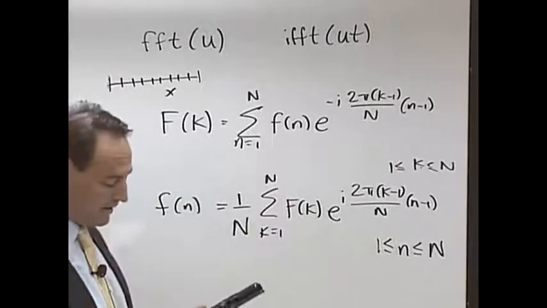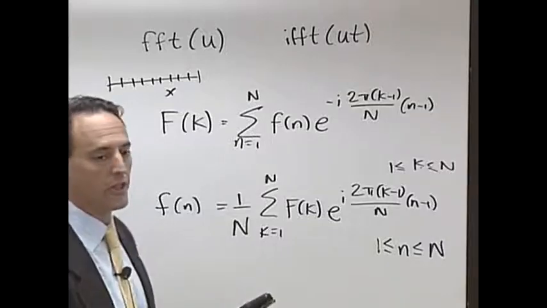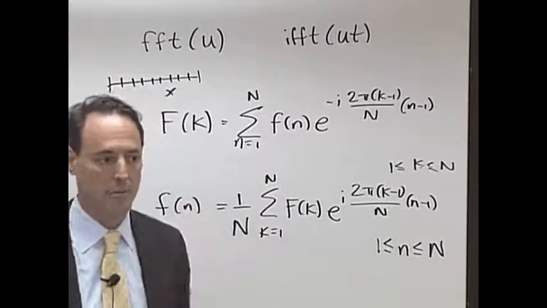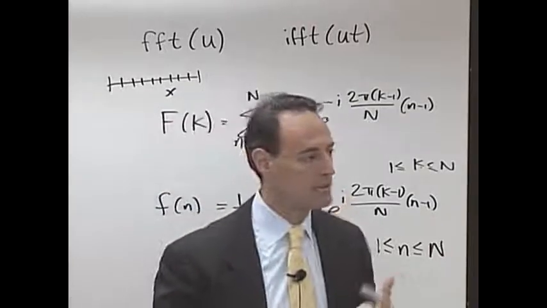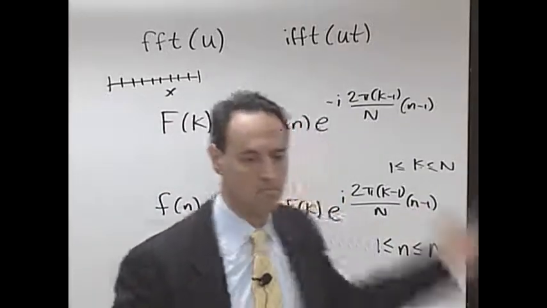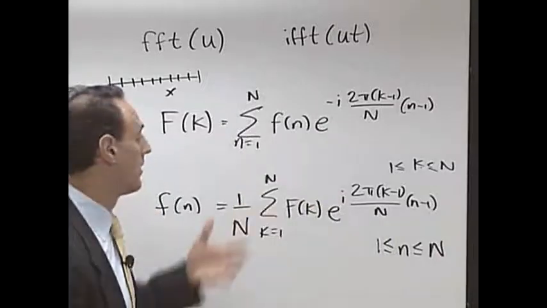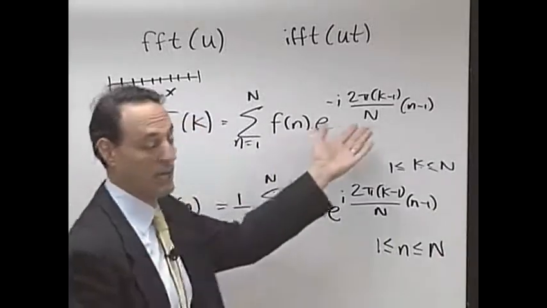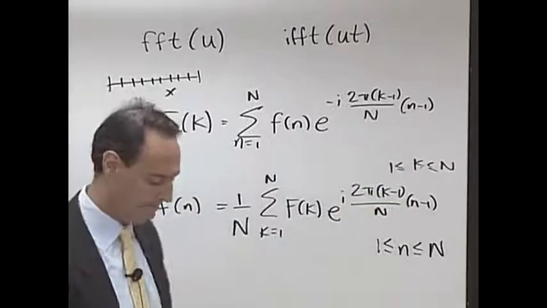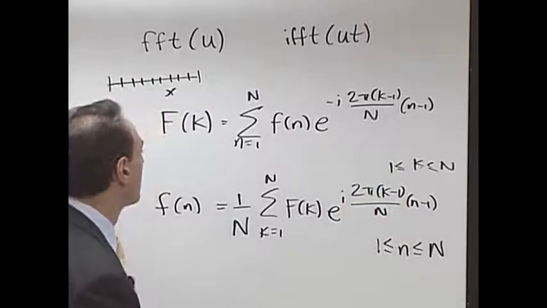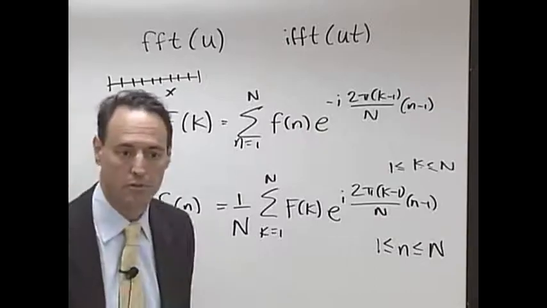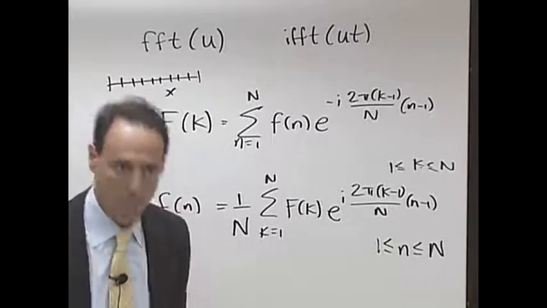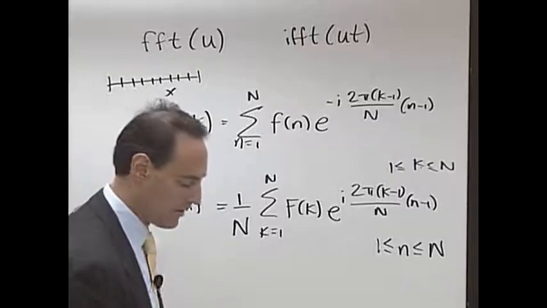Fourier transform pairs, the computational way of thinking about Fourier transforms. Finite number of points, finite number of frequencies, finite size domain. And then you get to pick how big your domain is. You get to pick how many points it is, but they have to be finite. So that is your Fourier transform pair from the point of view of MATLAB. Just so that you know that.